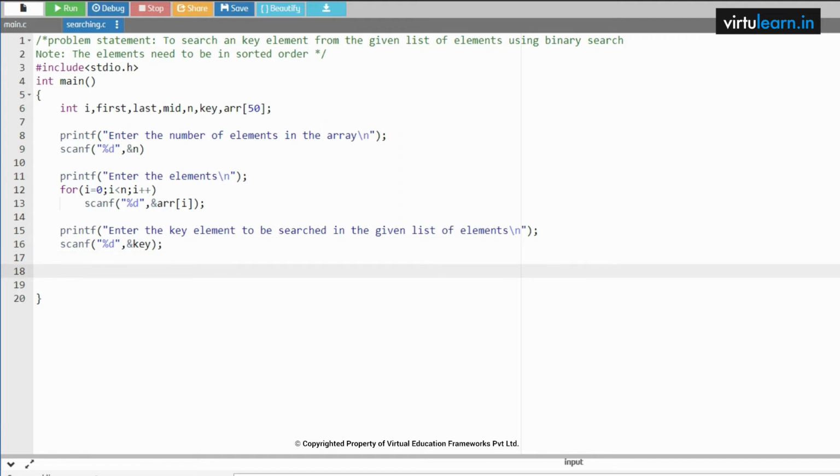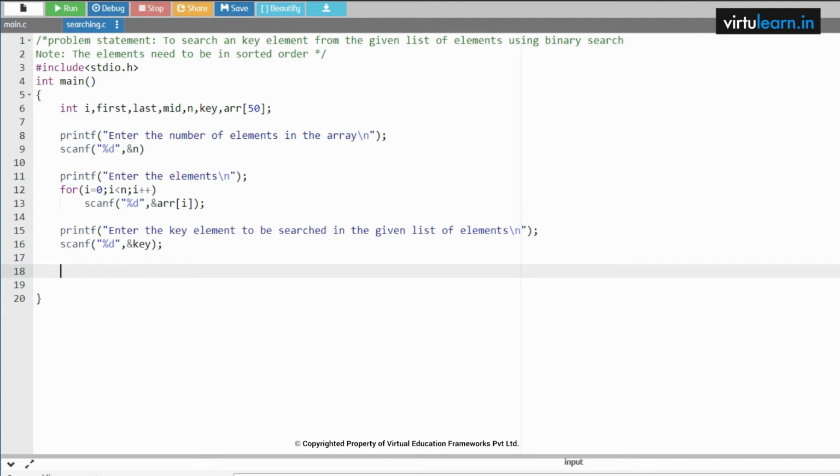The logic behind binary search is, whenever we are going to search any element, the first thing is to try to input the elements in sorted order. If you are not inputting the elements in sorted order, then we need to sort the elements first, then apply the binary search technique.